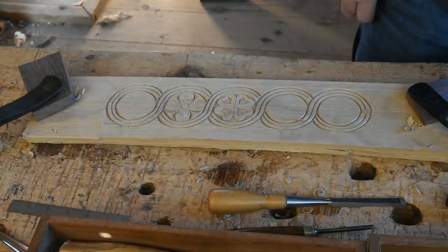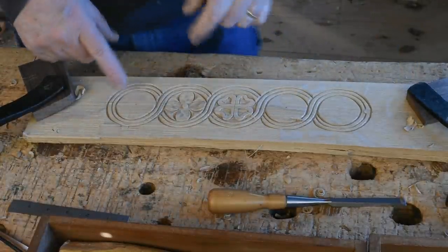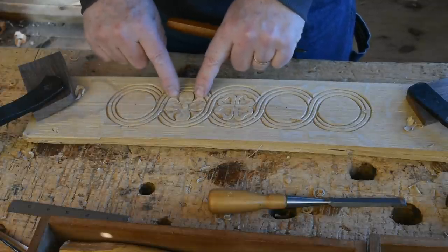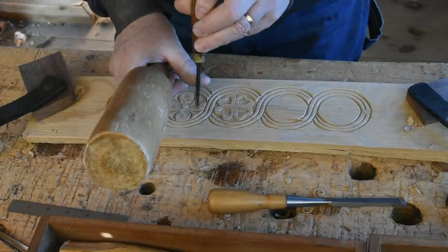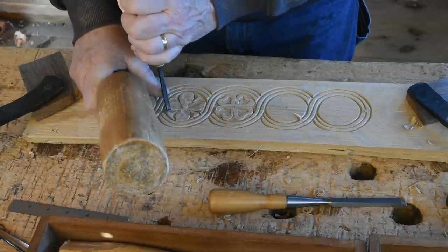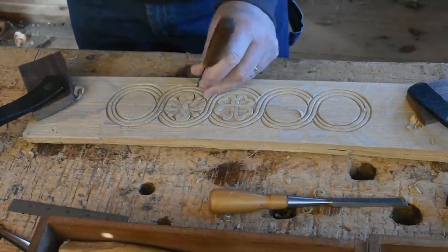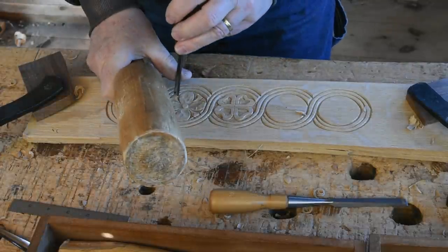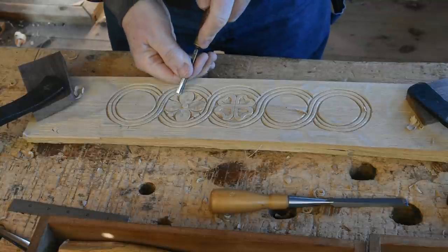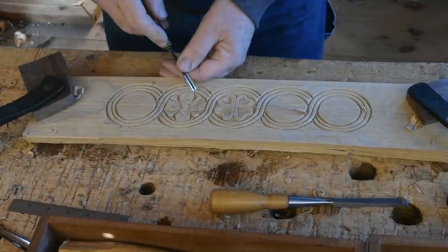Now, using a very narrow tool, the 5/16 inch one, I've created the four main petals here, but it sort of sub-creates these diagonal ones. And those you can just kind of round off just by nipping right there and right here. Same sort of thing, making that incised cut. And then coming behind it and taking out those bits.